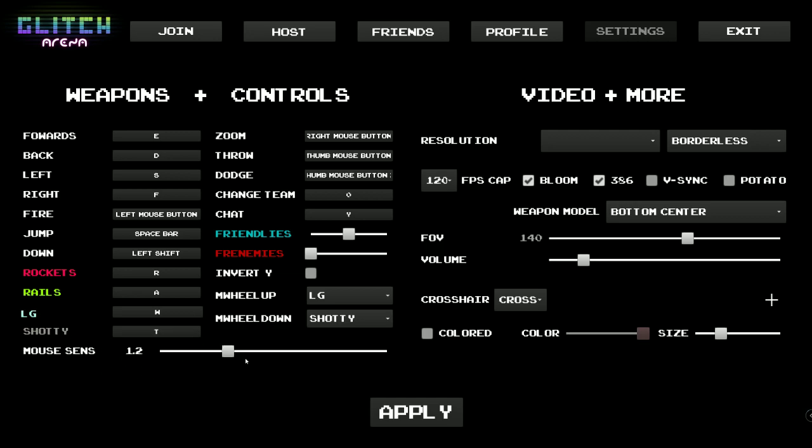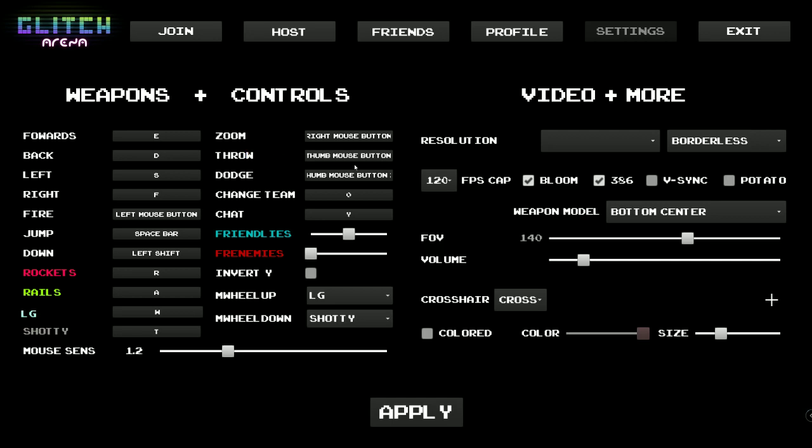The sense has been altered to kind of match Quake sense. It's not exact, I haven't worked out exactly, I've just kind of done a little survey like who has what sense and what Quake sense do you have, and then I've tried to kind of create an average. So it's a place for people to start before they go tweaking. It's actually pretty close to UT as well. For example, 1.2 is about 20 centimeters for 360 without any acceleration on 800 DPI. I think most people are probably on 1000 DPI, so not much difference.